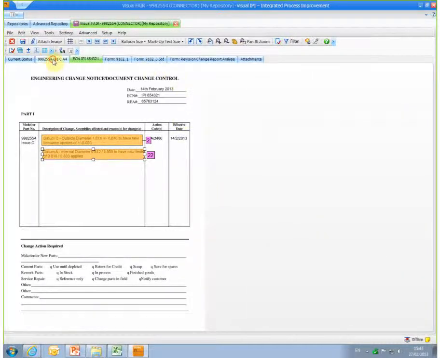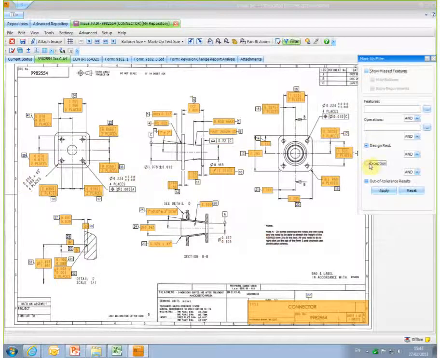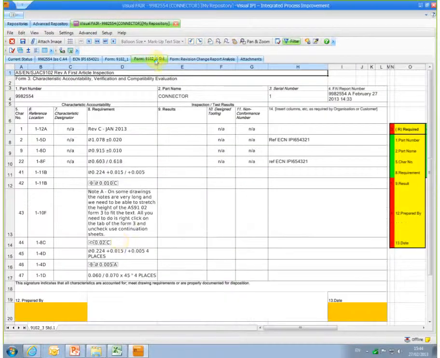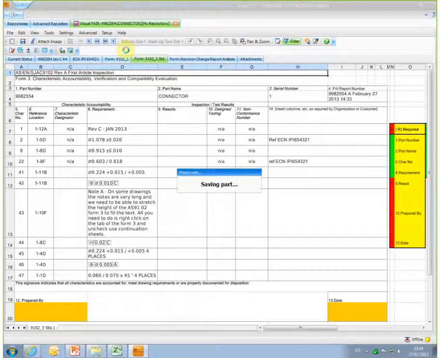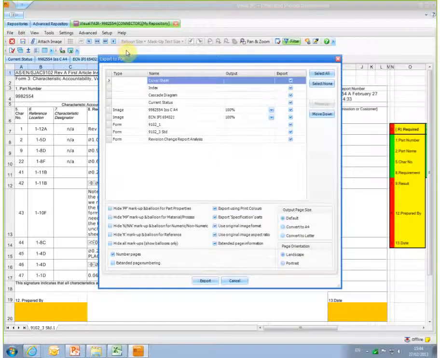654321. If I apply my filter again, just show me those features that I've taken an exception to. Because I took an exception, they've become part of it. And if I look at form 3 with that partial, I've now got 22 reference a change note. And just to export that to PDF can take place, and you've got what it is you want to include.